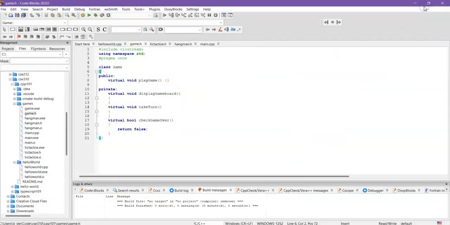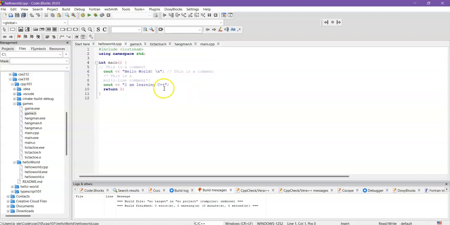So if we go into our Code::Blocks editor here, we have a few files open. We'll go ahead and look at the Hello World C++ first. This is just a really basic component, and we have just the main function. It does have to return an int to run that with the compiler, and all we're doing is some terminal output, which is with the cout. You see cin is for input, cout is for output, and we're just going to print a couple things to the terminal. So we'll go ahead and run this and just take a little look at that.